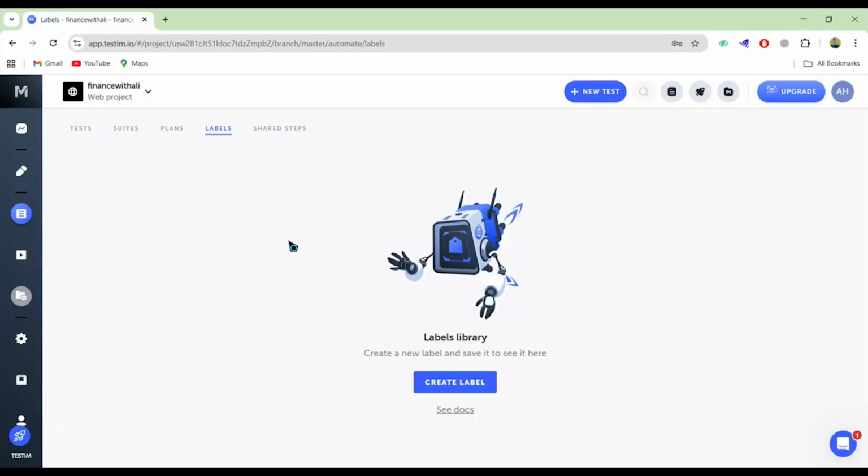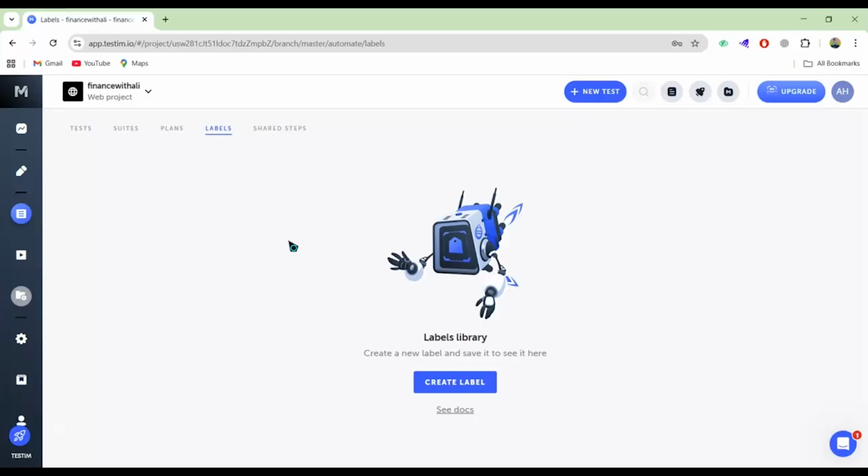So what are labels? Labels are just tag names. They are names that you give to test cases in order to identify them, or you can also use labels to group them. Like, there are 10 test cases of a login, so you create a label name as login, and you assign that label to all those 10 test cases. So in the future, if you want to select all those 10 test cases, you can use that particular label login to select those 10 test cases instead of selecting all of them one by one.